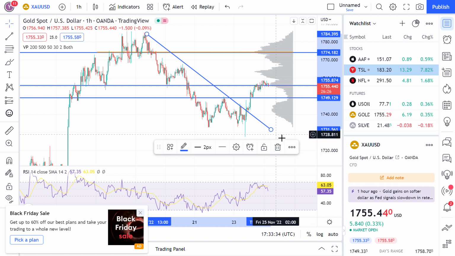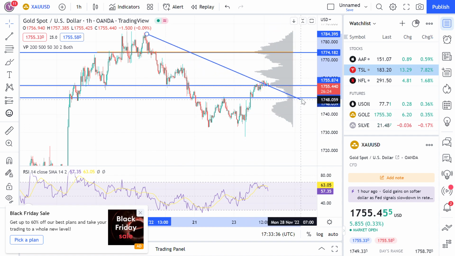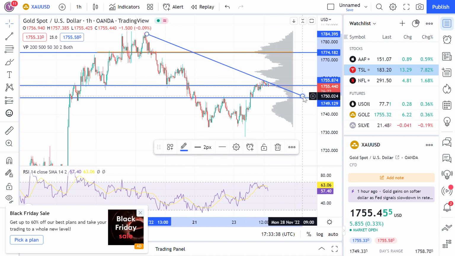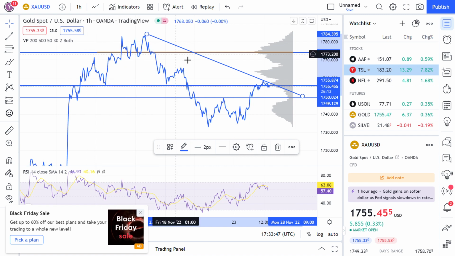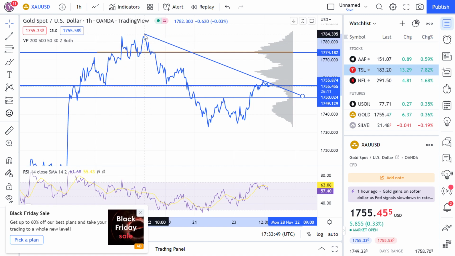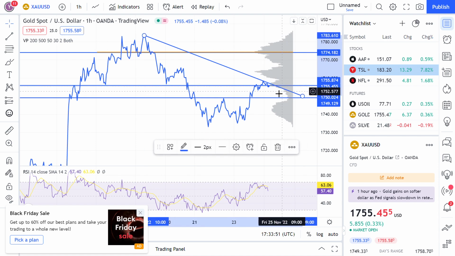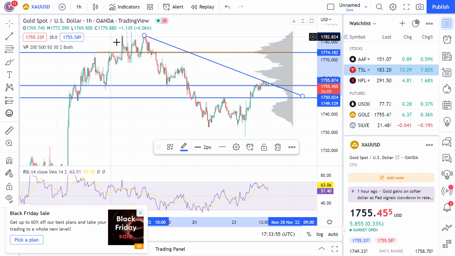Currently, looking at the charts, we can create a new trend line based on this area, but we don't have sufficient touches at this point of time. While going through a line chart, we have 3 touches right now, and through candlesticks we have multiple touches, like 1 2 3 4 5 6 7 8 9 10 touches, which will be acting as a resistance at this point.